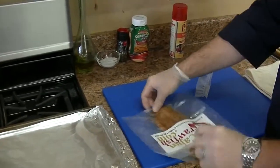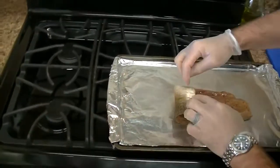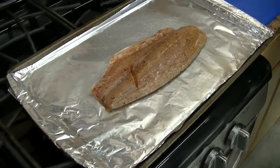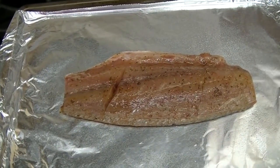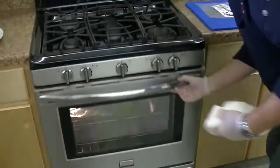I'm gonna cut the package open. We'll kind of pull it right out. And again, as you can see, it's got the skin still on it and the scales. We call this the redfish on the half shell. Ready to go, Cajun spices. We'll just take it, we'll throw it right in the oven. We're gonna let it go for about 10 minutes.